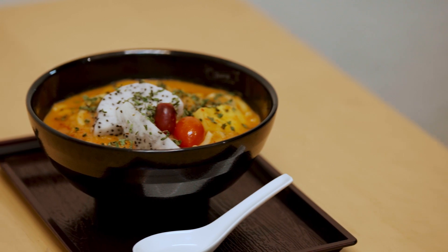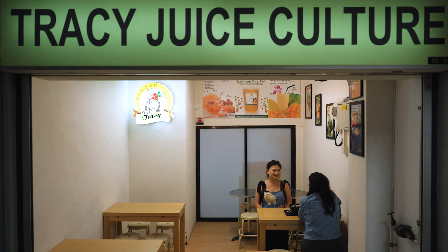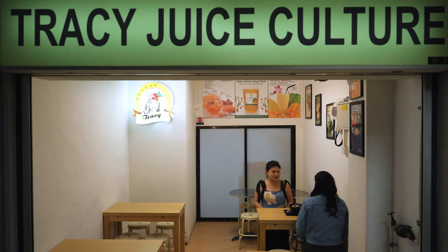I'm starting off with this fruit juice curry udon from Tracy's Juice Culture and it looks amazing. Michelle, how did you come up with this idea? Actually it's my mom's idea because we felt that we want to do something that's really different, something that's a bit more unique. So it came up with this dish — why not do fruits with curry? I think the combination should go quite well and I tried it, I was like, not bad.